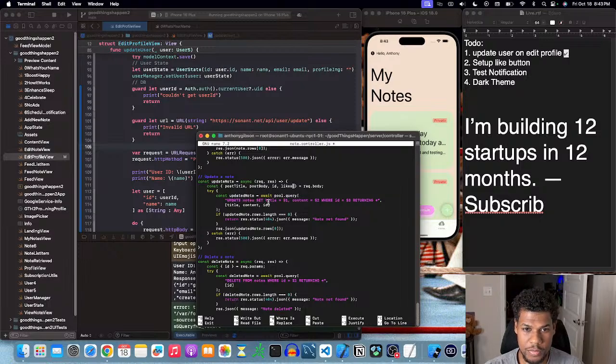So update notes, set post title, set post body, where we'll say likes.